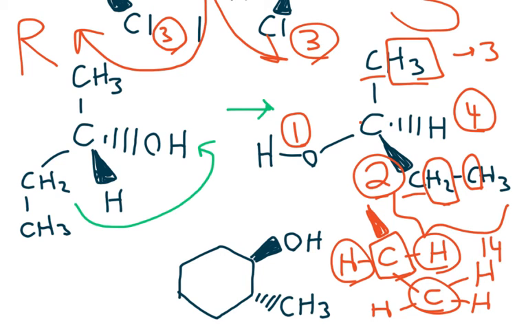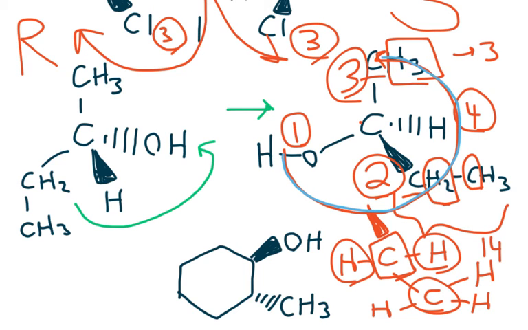For some reason this has stopped working and it wasn't letting me draw number 3. But here's 1 to 2 to 3. There's our line. I'm going to draw it in a new color because we have a million things going on this page. 1 to 2 to 3, and it's counterclockwise. So think about it for a minute. What letter would it be, R or S? Okay, it's S.